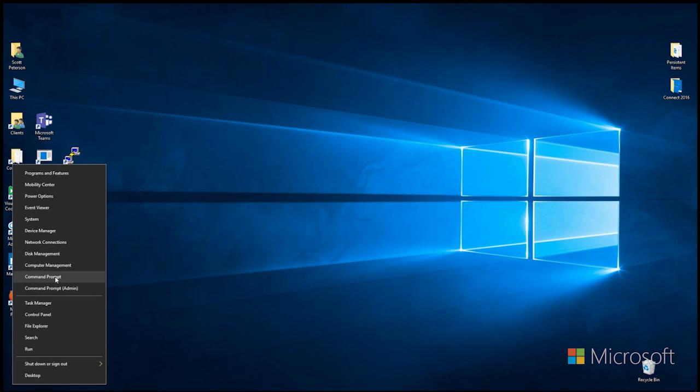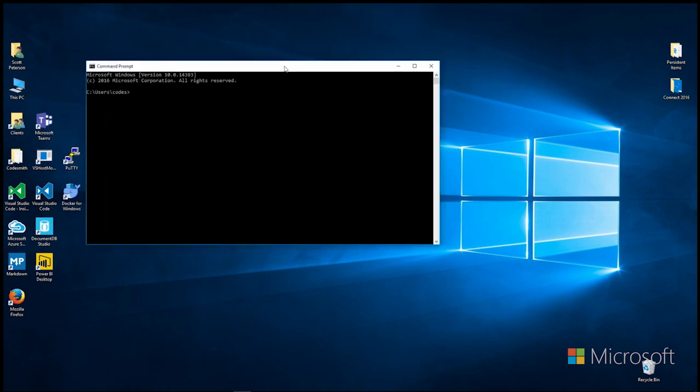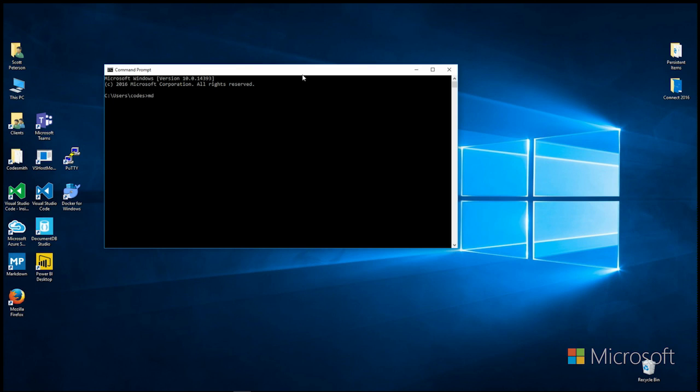So let's just open up a command prompt. And I'm just going to type in, if you're old school and you know what this means, MD is make directory, and I'm just going to create a directory called Hello World. But I'm going to spell it correctly. There we go, Hello World. So I've made a directory. I'm going to say CD Hello World. So I'm in that directory. That's change directory, Hello World.